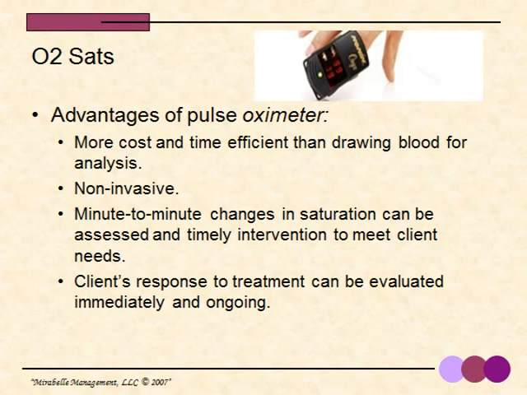There are a number of advantages to pulse oximetry. It is more cost and time efficient than drawing blood for analysis. It's non-invasive. Minute-to-minute changes in saturation can be assessed and timely intervention delivered to meet the client's needs. And the client's response to treatment can be evaluated immediately and ongoing.